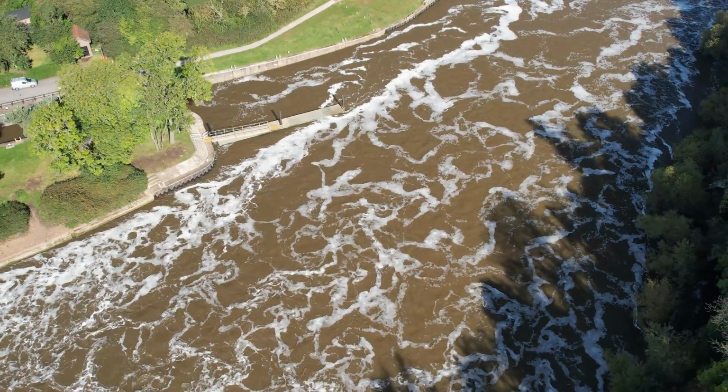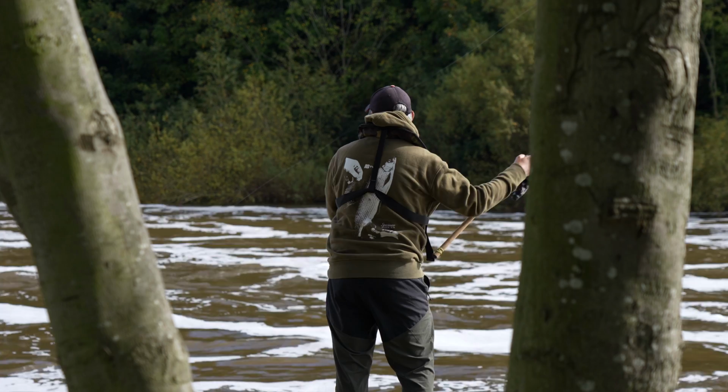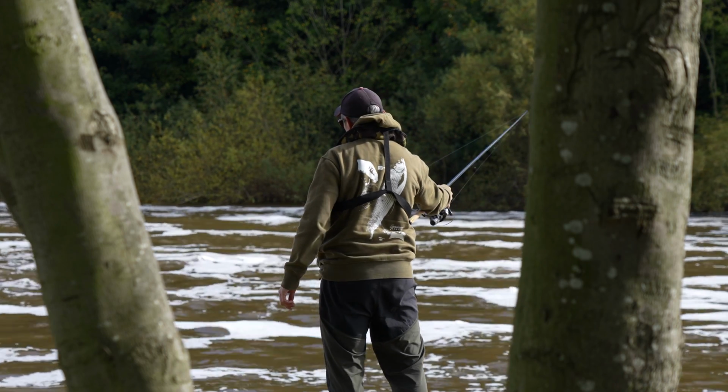We did speak to a chap who was fishing just down from the weir, who told us he couldn't hold bottom with 10 ounces of lead, and he'd had 1 bite in 3 days. So my confidence was knocked slightly, and I thought I only had 5-ounce leads in my rucksack. Would I even be able to hold bottom to fish effectively? So the first job when I got to the swim, just on the bottom of the weir pool, was to put a 5-ounce lead on and have a bit of a feel around the swim. Again, I hadn't fished the venue before, and I wanted to see if I could actually hold bottom to present a bait in case those barbel wanted to feed.